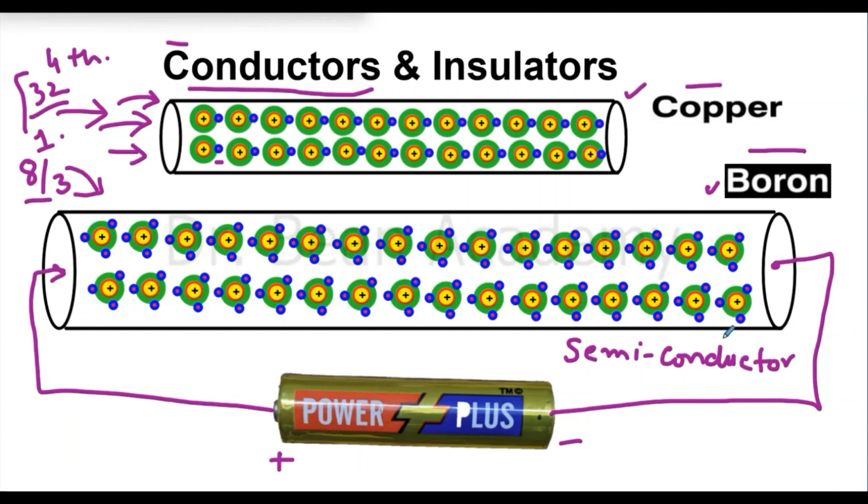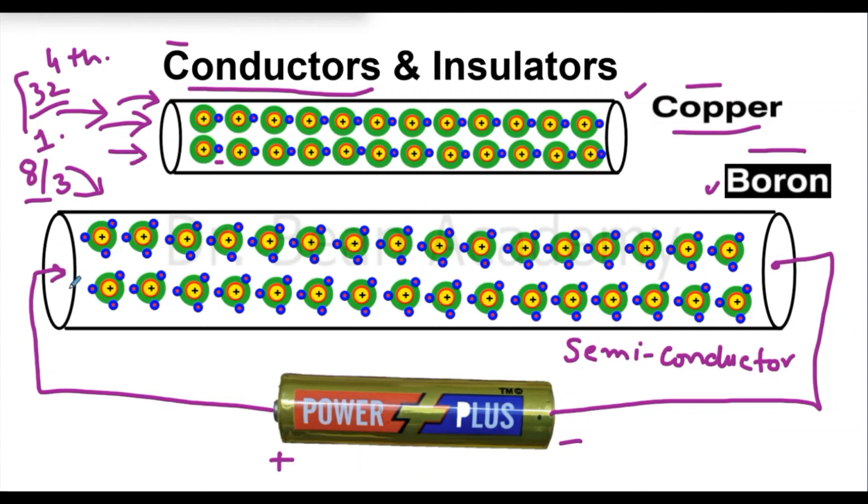And this name is very logical, right? Because it is a conductor but half conductor, because it is not an insulator and not a conductor, it is somewhere in the middle. So we can call it semiconductor. And what is its property? It means I need a little bit more push than a normal conductor or a good conductor like copper to force these electrons to move through this material.